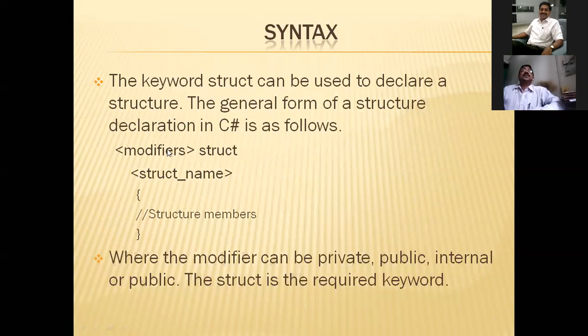You can see here, we can use modifiers. What modifiers can we use? Public or private. We cannot use protected. We cannot use virtual. We cannot use shared. We cannot use abstract. So struct is a keyword. Then the struct name is there, and the structure name will be specified.